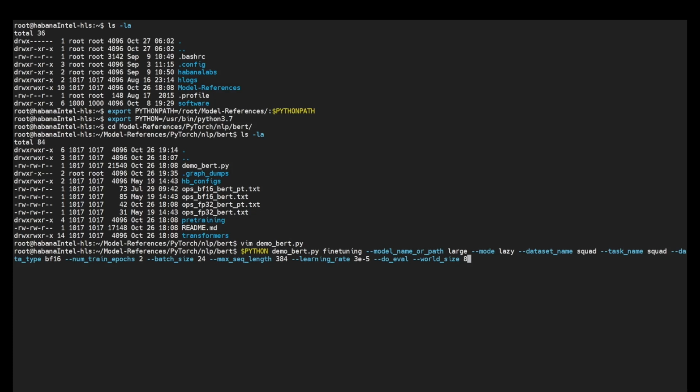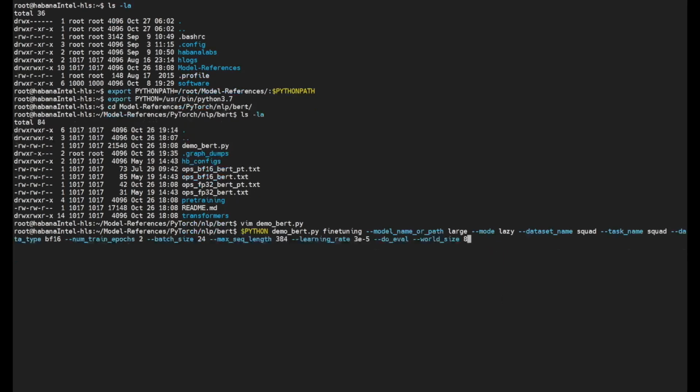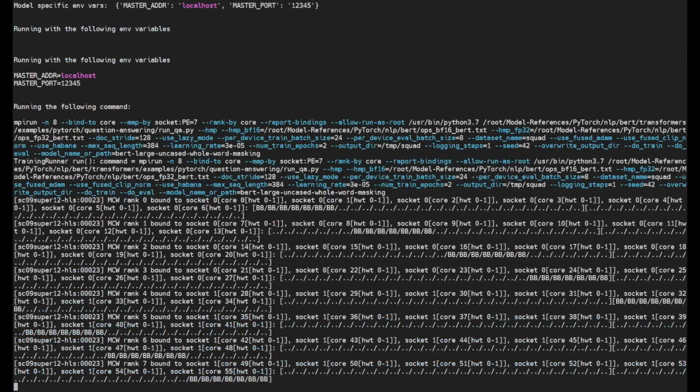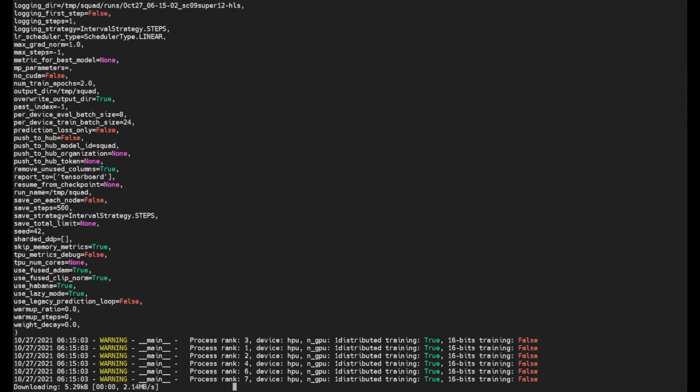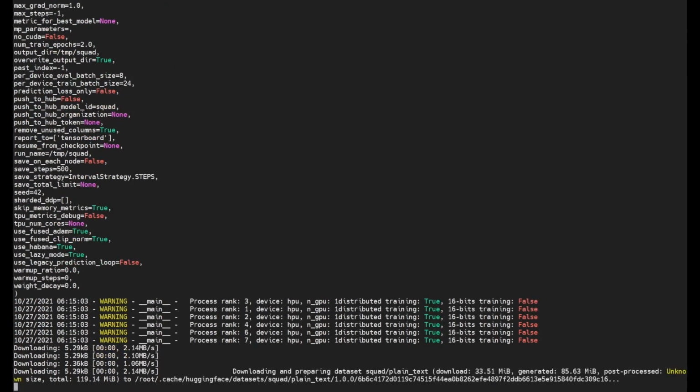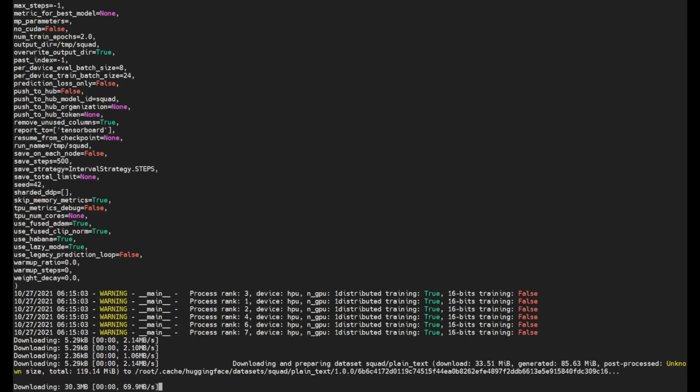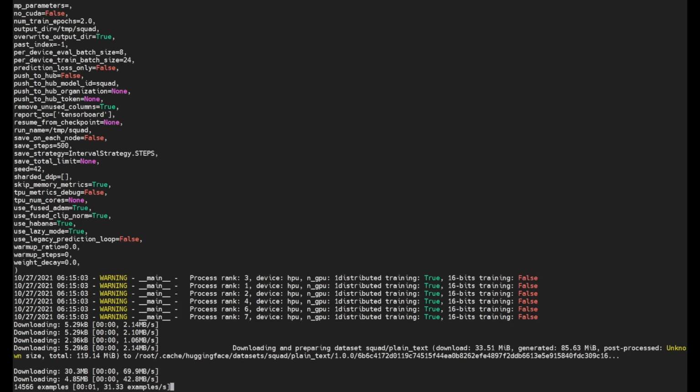Since we are training on 8 cards, we'll be using world size as 8. As seen earlier, the default list and values are mentioned in the arguments section of the demo BERT Python script.